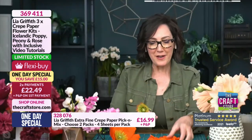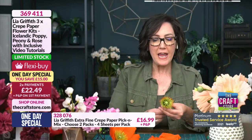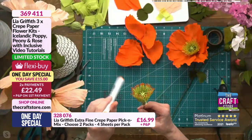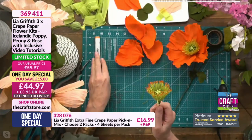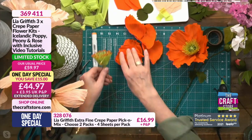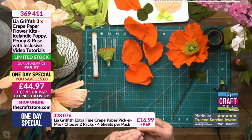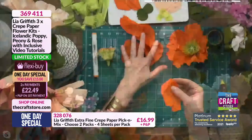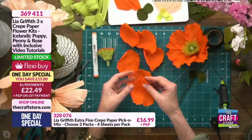Well, now I have all of my petals ready to go. And I took a marker and I just tipped the ends of these before I twisted them. I think I forgot to show you that step. But all the steps are in the video. And in the video, I'm also talking, so I talk it through with you and it makes it really easy to learn. All right, I have all six of my petals and I'll do three at a time.